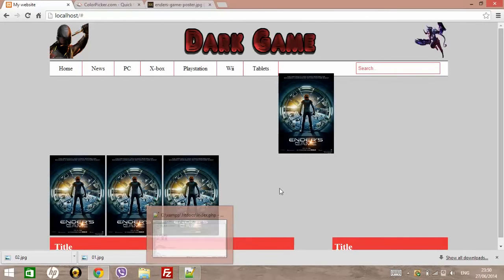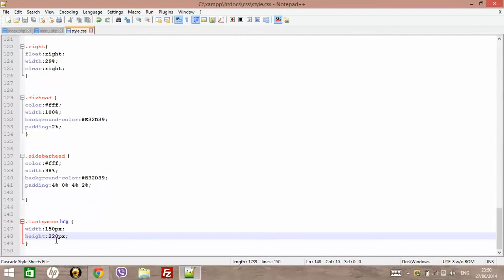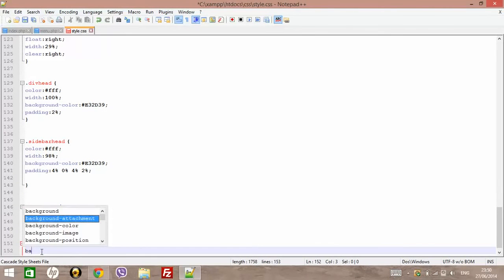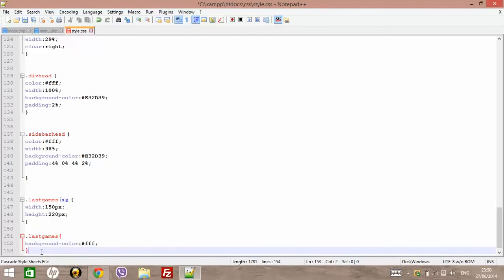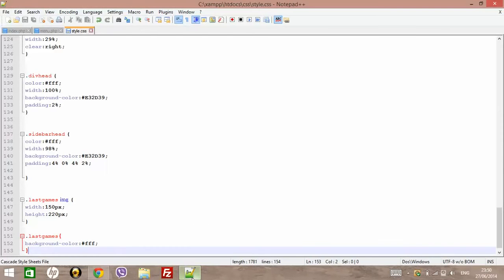Let's give the last games div a background color of white, and see how many there are. Yeah, it's just too much, too big, and it moves over something else.